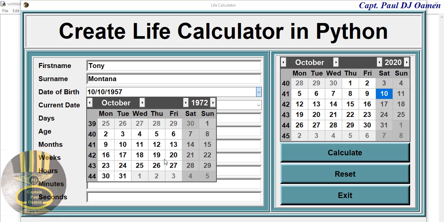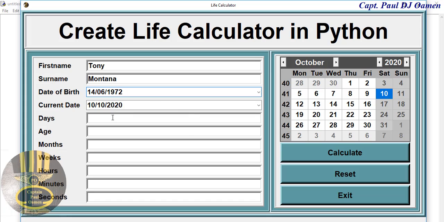Yeah, that's fine. And let's check out another month for Tony. There we go. And up to date, just click on calculate. That's the details of Tony Montana. He's 48 years old. That's how many days he spent on Earth, 17,650, and so on.